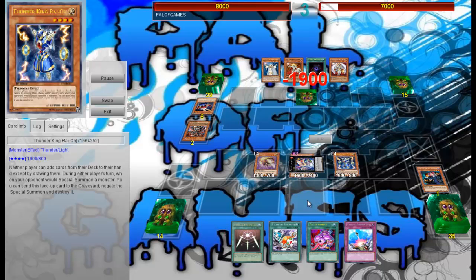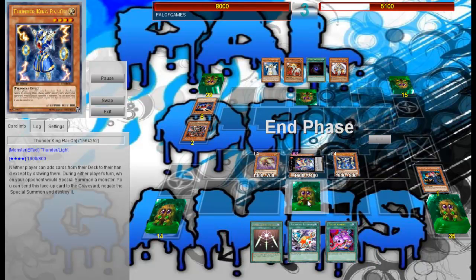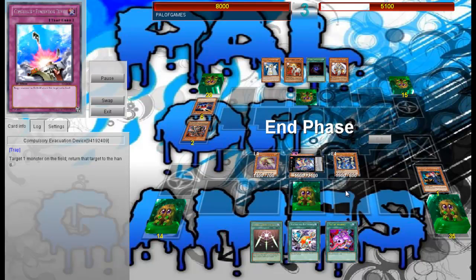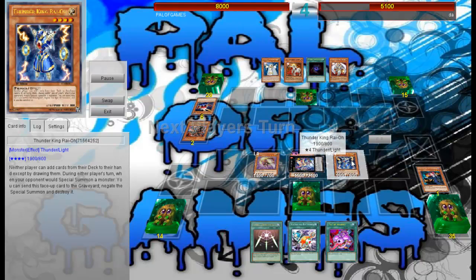The problem with this game at the moment is that there's a glitch, but Steel Swarm Roach and Thunder King on Dev Pro, you can't use their effects. I don't know if there's a priority thing there or something. I'm not quite sure why the error's there, but yeah, that's a bit annoying.